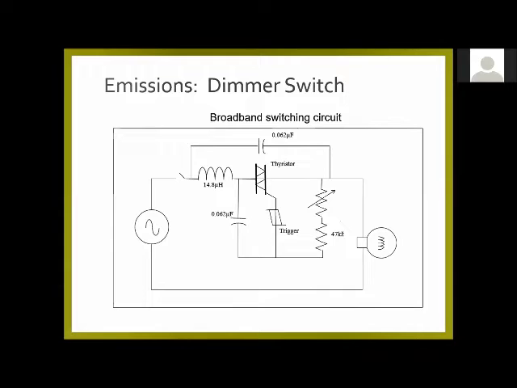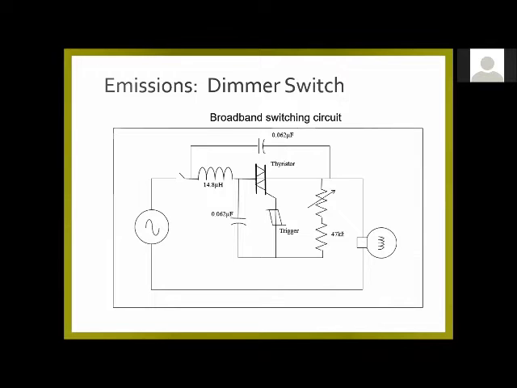One example of a really bad noise source is a dimmer switch, which for a long time were used in our houses until they came up with the swirly bulbs. And now they're back again because we use LED bulbs. So I think they're still around. We still have ours and we use LEDs with them. Unfortunately, they make a lot of switching noise because they're comprised of a semiconductor switch, a thyristor, which is an older type of switching device. And it's set to trigger in synchronism with the AC mains voltage.